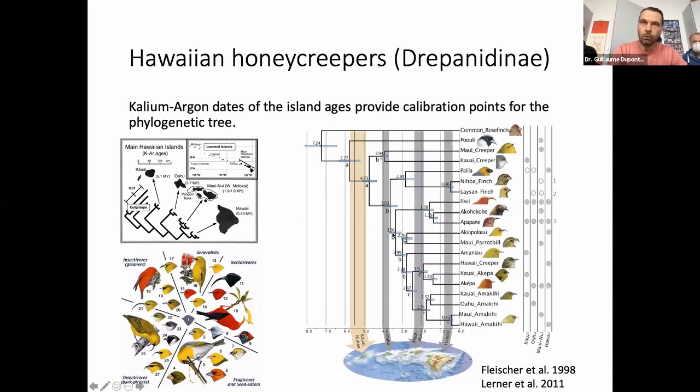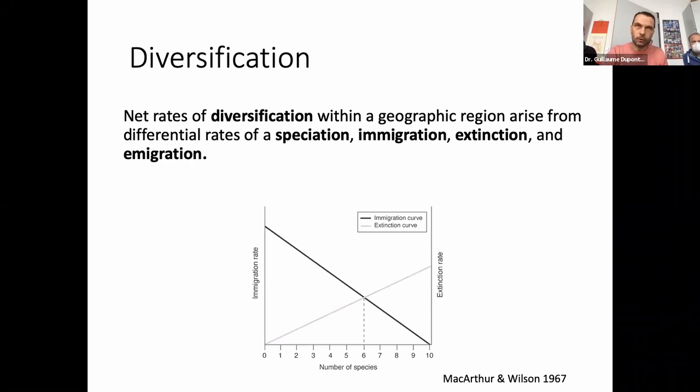But this whole radiation is largely sympatric. Allopatric would mean that barriers had formed. But there, of course, there might be barriers between these islands in terms of some ocean, but they could fly across these places. And think about that most islands have actually a large number of birds which occur on these individual islands. So they developed, or evolved, in sympatry. And this is a special case of diversification, which we will talk about. It's called adaptive radiation. So if you remember, going back to our first lecture, we've seen the theory of island biogeography. We know that on an island, we have an immigration rate and extinction rate, producing an equilibrium number of species.